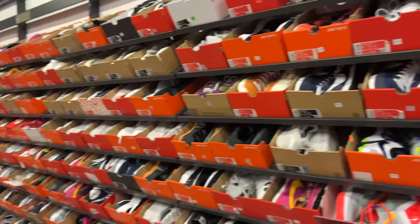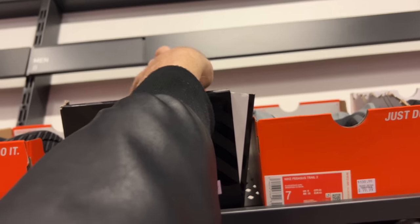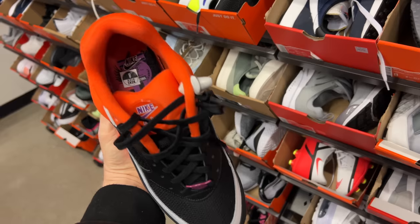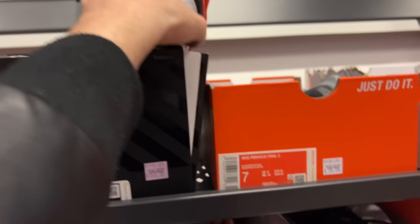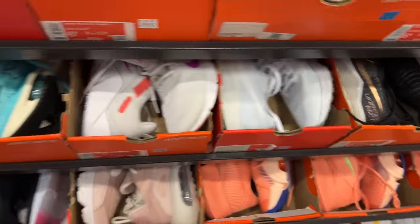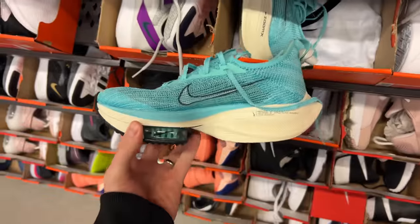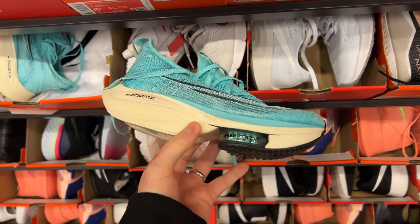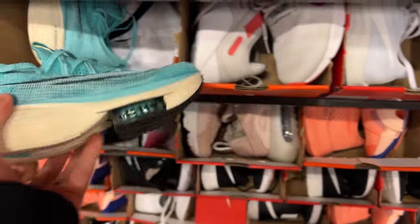Next I hit up a Nike outlet in South Jersey. The first place I check in Nike outlets is the hash wall, where a lot of the awesome returns end up. The first pair I found was the Los Angeles Air Max that dropped maybe three or four months ago — relatively limited compared to other Air Max releases, but not much resale. I also found a couple of Nike running sneakers featuring Air Units and Zoom X, which are incredibly comfortable underfoot.